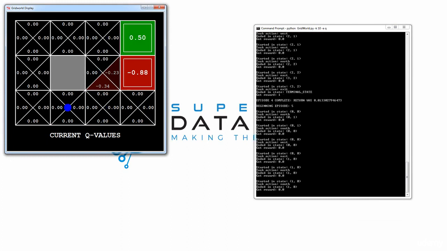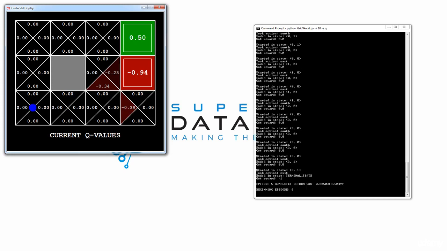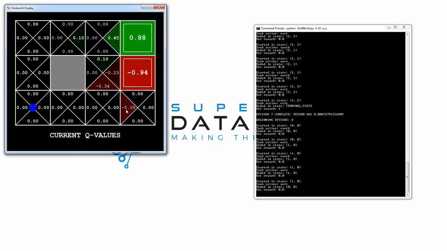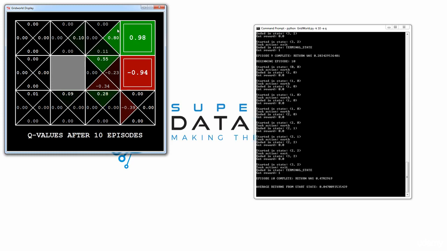So you can see how he's exploring. And so far he's hit the -3 times. And you can see how the Q values are being updated in these squares. So these are Q values. They start with 0. You can see now the Q value.